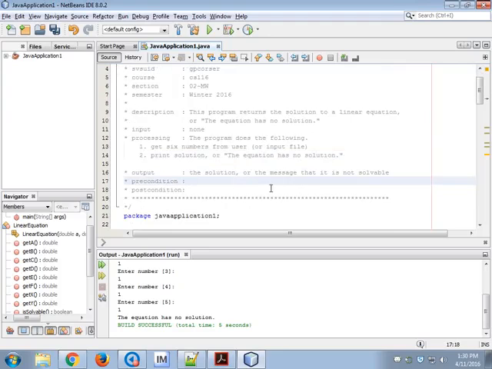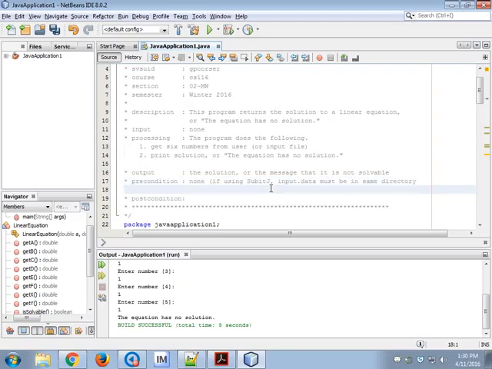The precondition, there's none. We could put none. We could say here, if using Submit J, input.data must be in the same directory as the executable code.